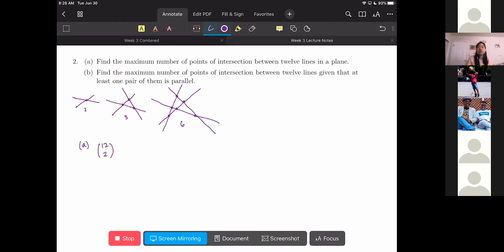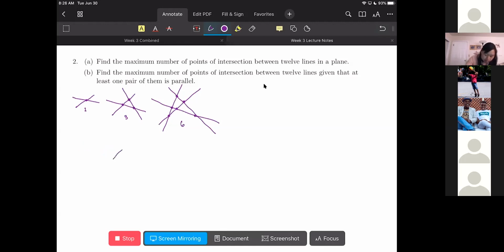I see. So you're close. So if we think about what an intersection is, essentially when 2 lines intersect. We'll have the maximum number of points of intersection if we always have 2 lines intersect at one point and no more than 2 lines. So for example, let me just do a different example here.